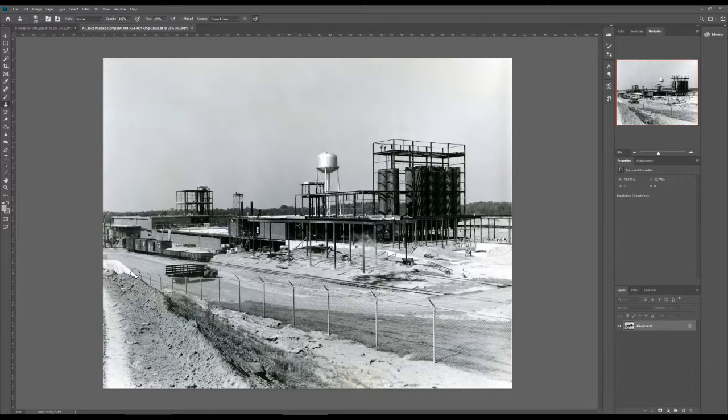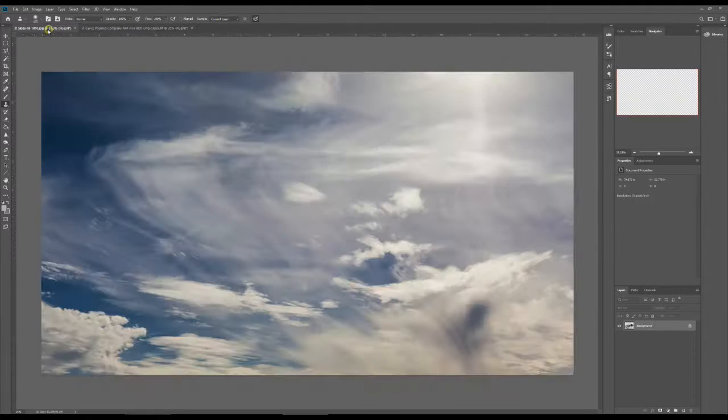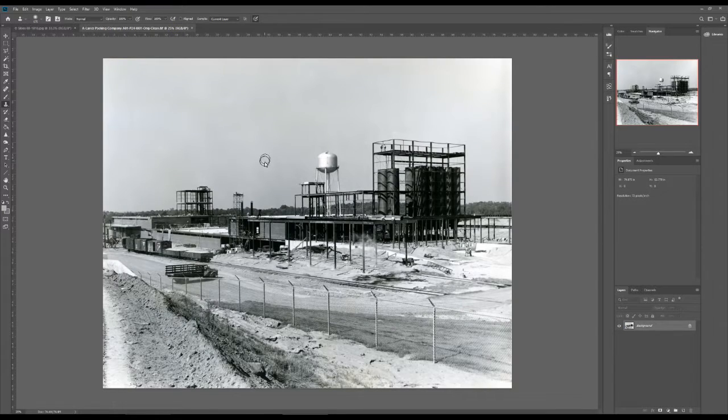Okay, what I want to do here is show you how to replace this flat white sky with this really dynamic looking color sky. And I want to show you how to do it completely with blend modes.